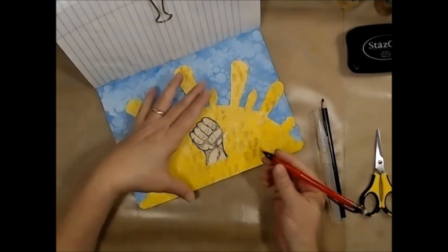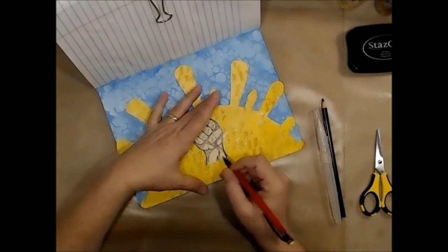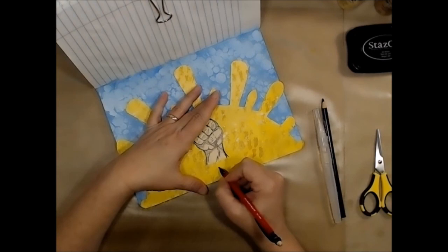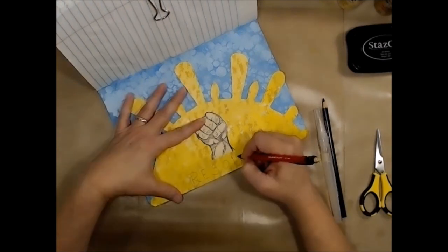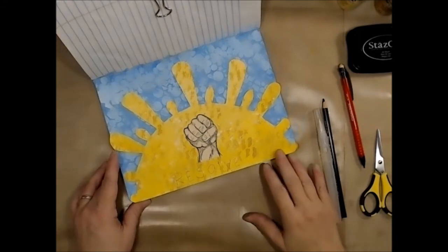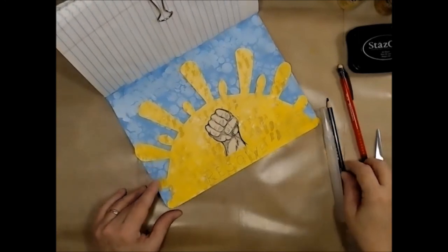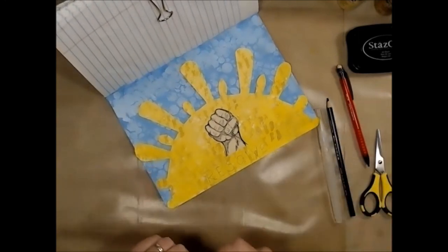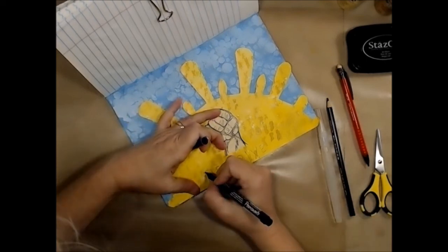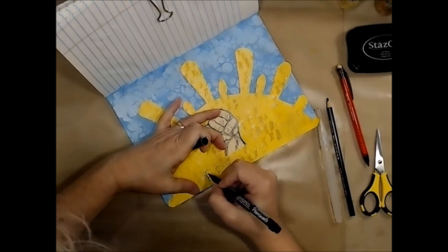All right, I'm just going to start with a pencil, and I'm just going to use my own handwriting. Okay. It's not perfect, but I don't want it to be perfect. So now I'm just going to go over it with this permanent marker.